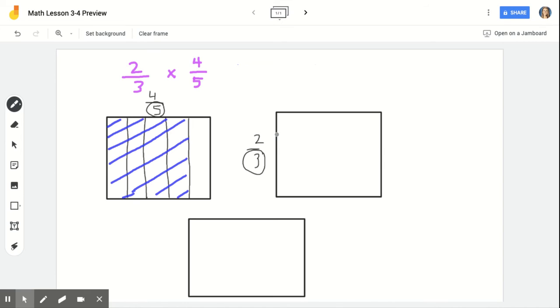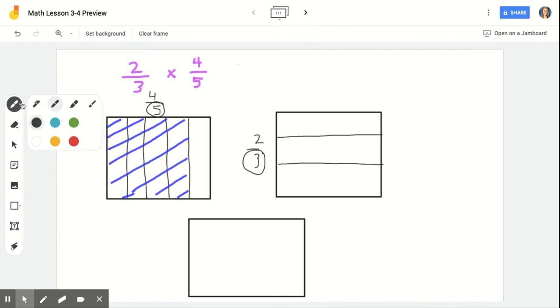So again, watch me as I do it. I'm going to do it with my black ink. If you have your black marker or your pencil, that works. Let's do 3 groups. 1, 2 lines to break it up into 3 equal groups. 1, 2, 3. Does yours look like mine? Great.